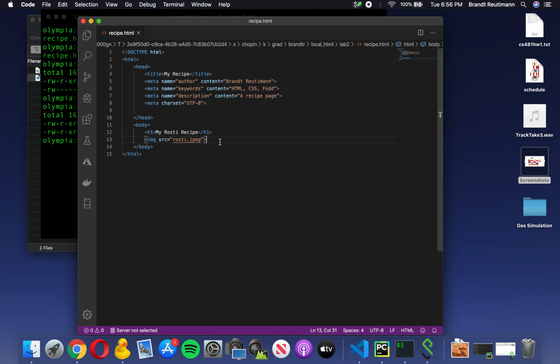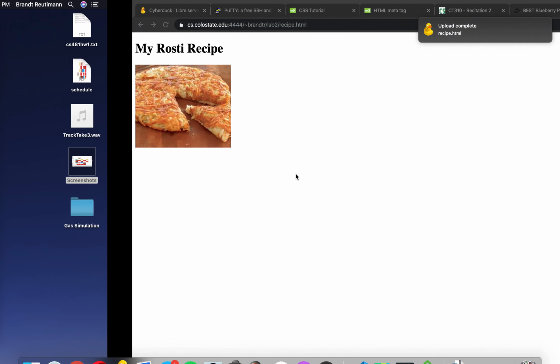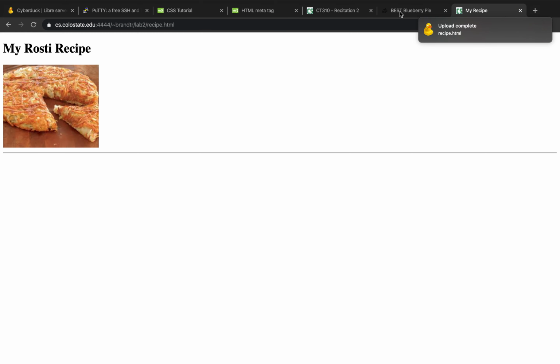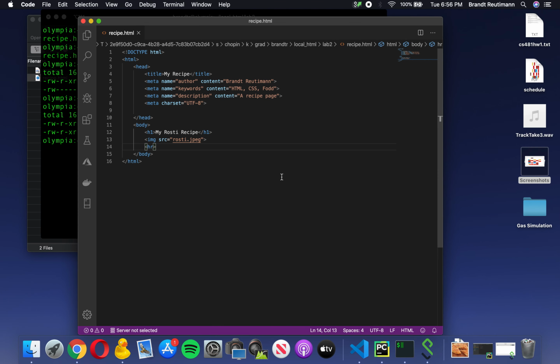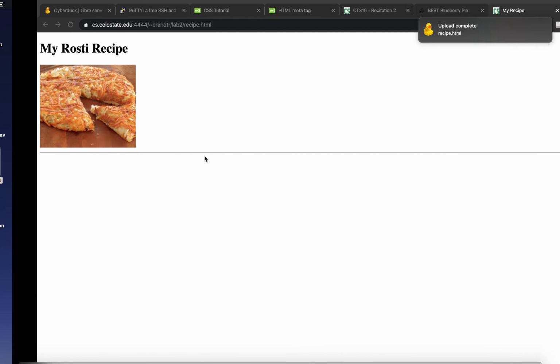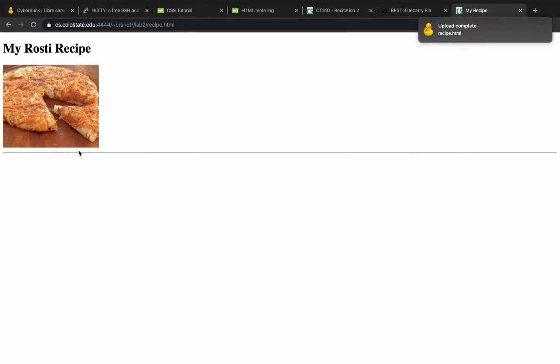And just like the other page, I'm going to go ahead and put this in. This is pretty uncommon nowadays, but HR stands for horizontal rule. That's going to create that line that you see in the recipe example. Honestly, I don't know how often people still use these, and I haven't seen them in any websites personally, so I kind of stay away from using them because I don't really think that they're common. But since we're not really doing any styling yet, it's nice to have some division, so I'm going to put one in. So cool, now we have our header and our image and our rule.